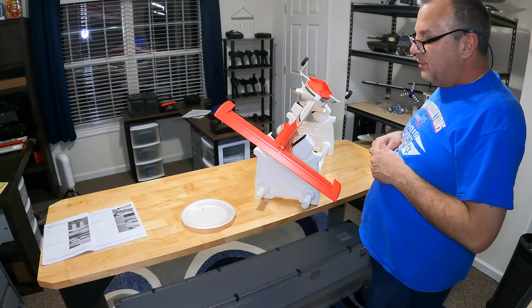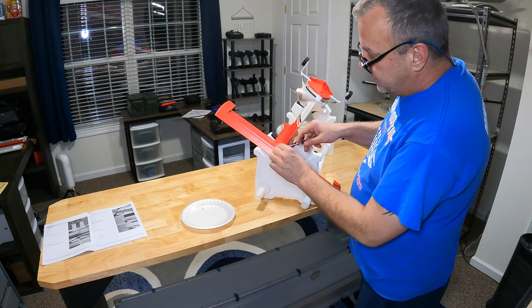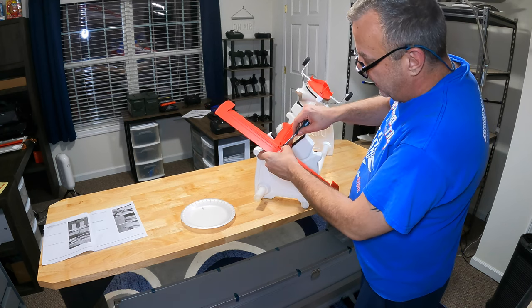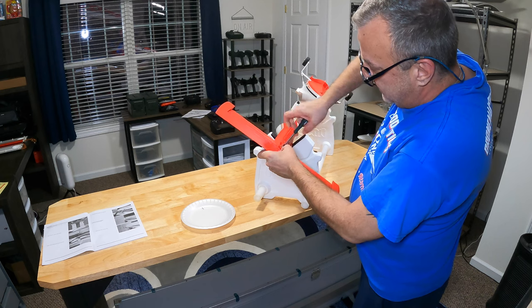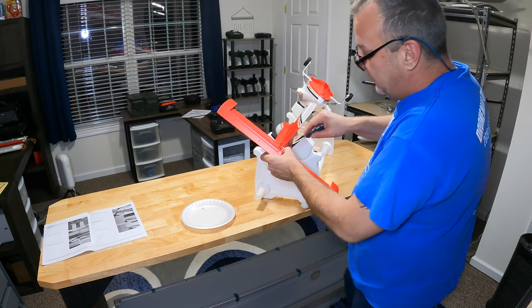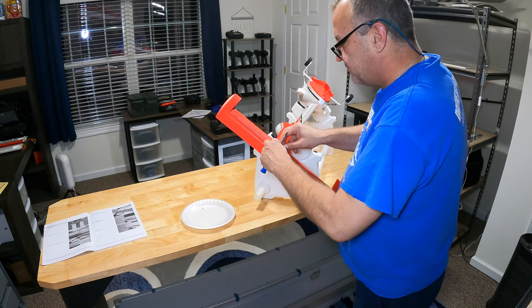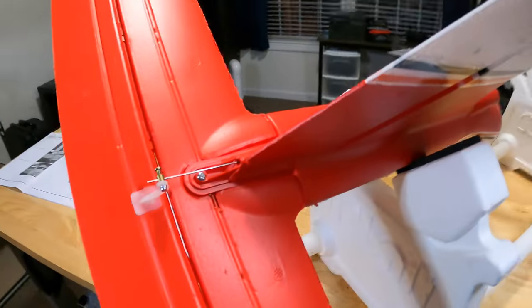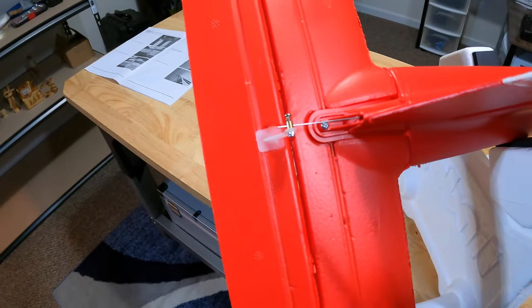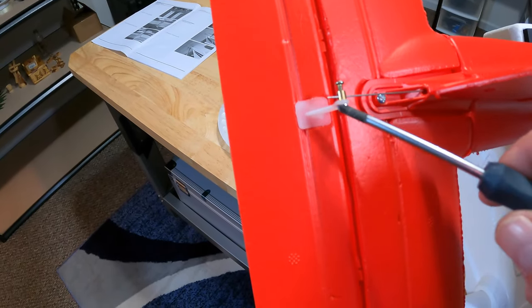We turn the plane upside down so I can get a better grip on it. So I put the screw through. You gotta push from the bottom to the top where it adapts, and you just push it down. And you don't want any give on this at all. So you wanna get it down pretty tight. And I'm just gonna push the push rod through this set screw of the elevator. All right, so I got the screw in there. I had to push down in here and from the bottom of the elevator, and then tighten it in, and then I put this push rod into that set screw.